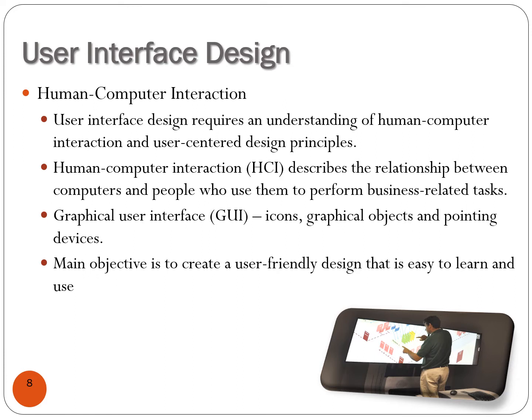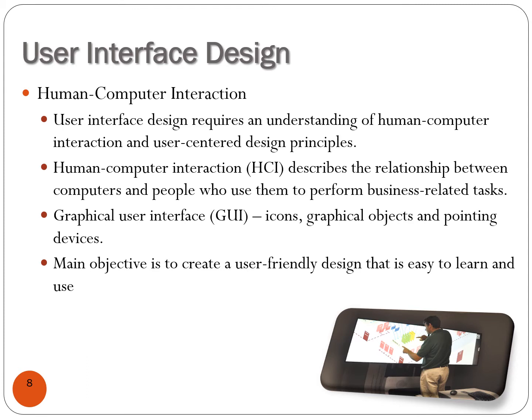Human-computer interaction, HCI, describes the relationship between computers and people who use them to perform business-related tasks. HCI concepts apply to everything from PC desktops to global networks. HCI started in the 1980s with users typing complex commands in green text on a black screen, like a command prompt environment. Then came the graphical user interface, GUI. The GUI has brought about significant improvements in HCI because it uses icons, graphical objects, and pointing devices.